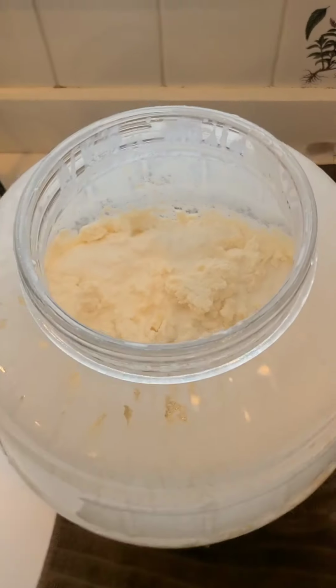And it really shouldn't take that long to make, about 15 minutes, maybe 20 minutes tops, but you don't want to go much longer than that. My butter churn has an issue where if my cream is too cold, then it's going to be hard to turn it. So that's why I want about 50 degrees.